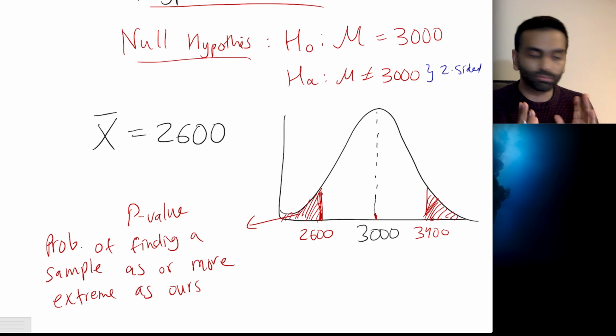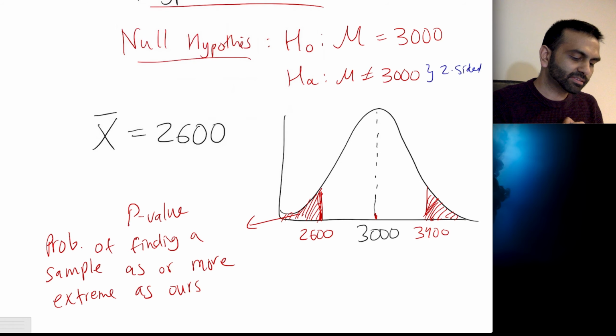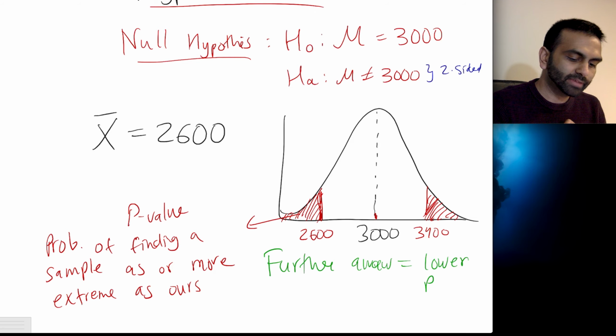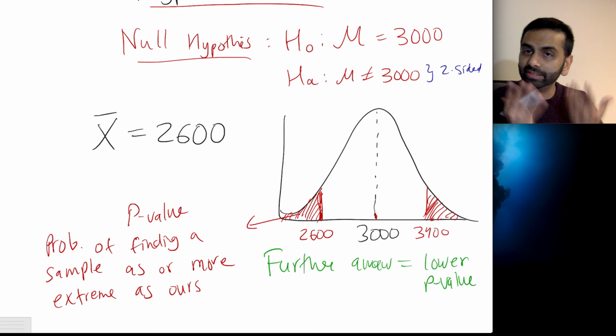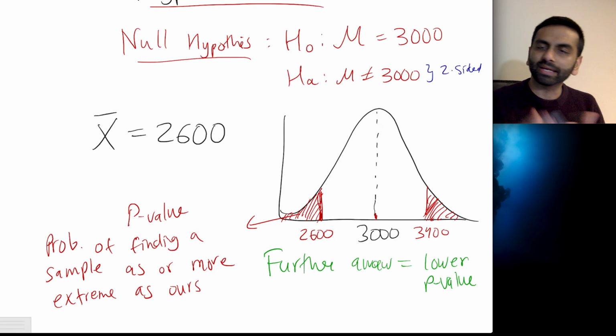Now, essentially, what we're getting at here is this. The farther away your value is, the lower the shaded red region, right? If this was 2,500 or 2,100, then this would be even less shaded region. So the moral here is that the further away equals a lower p-value. Again, p is the probability of finding what we did for it to be consistent with the null. If what we're finding is really inconsistent with the null, then we're going to get a low p-value, and then we're less likely to believe that this is the truth.